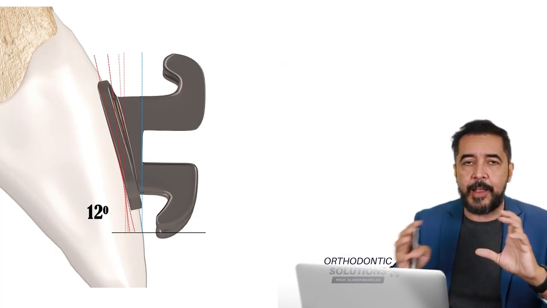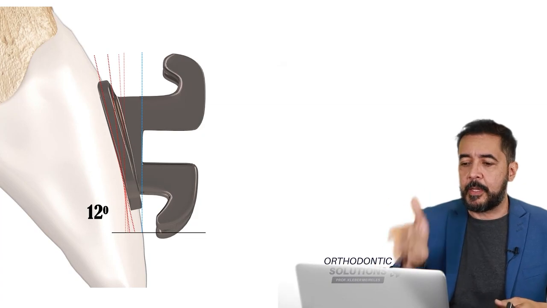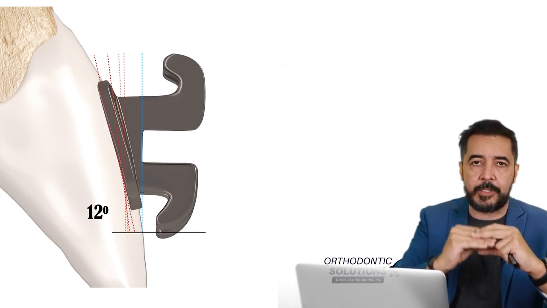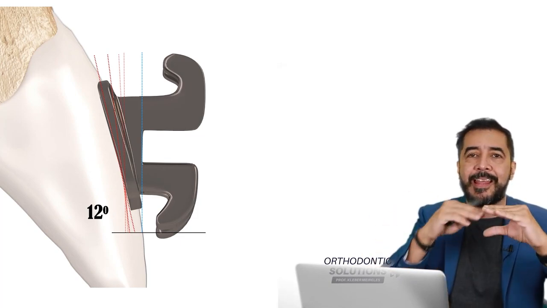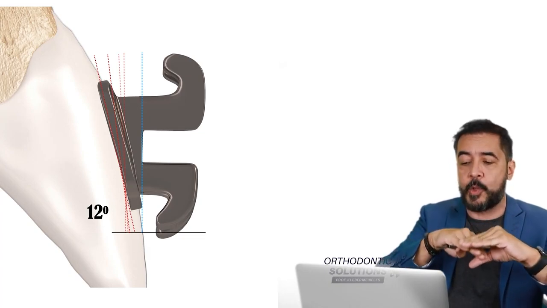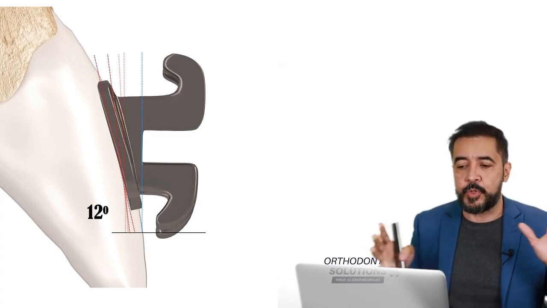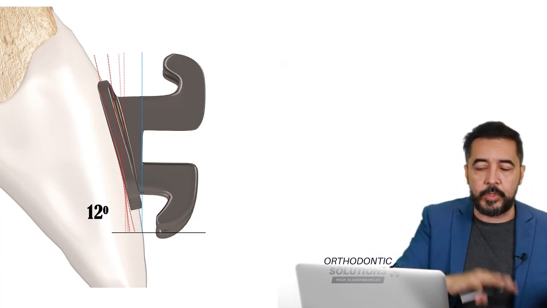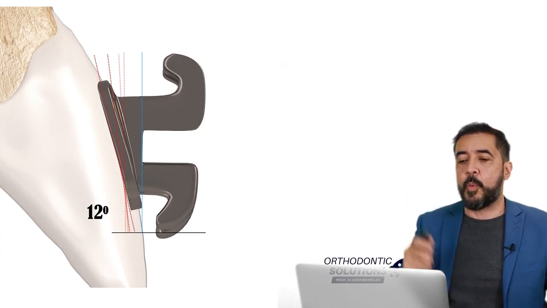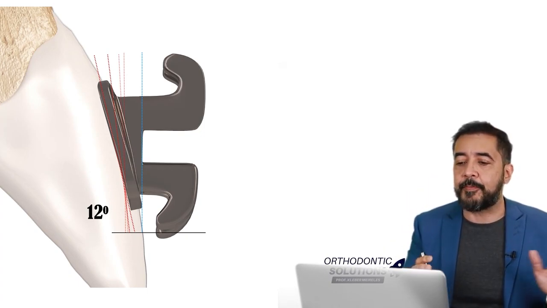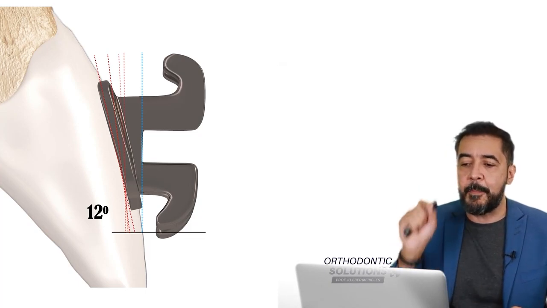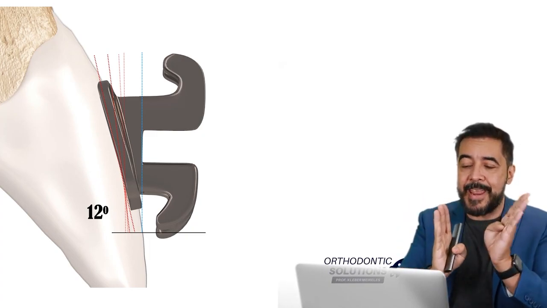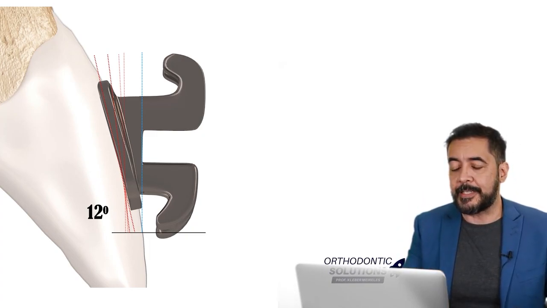Of course, we are just simplifying things here because we have many things to think about in this situation. For example, the interrelation between the slot, the size of the slot and the size of the bracket, and the play between the slot and the wire. There is a play that we need to have in mind in order to understand what is going to happen. We'll tackle this in another moment, but for now, what is important is to understand that we have different inclinations that are built inside the base of the bracket.